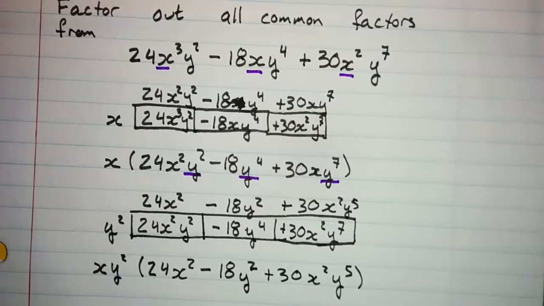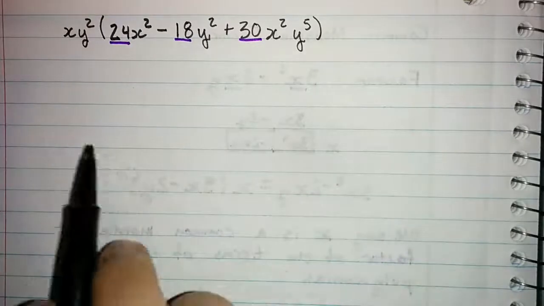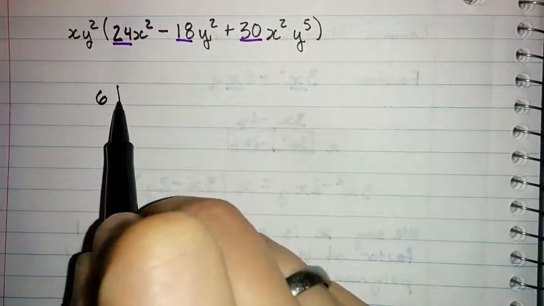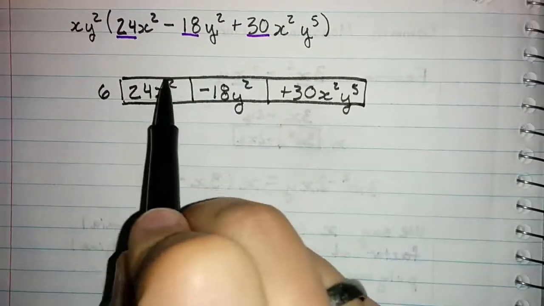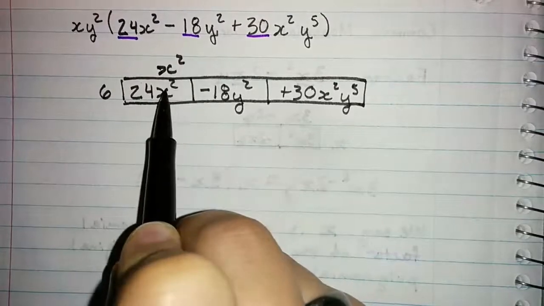All right, so now I notice this term doesn't have any y's in it. This term doesn't have any x's in it. So there's no way I could divide by anything with an x or a y. There aren't any other variables around. But now I notice each of these numbers is divisible by a common number, in this case 6. So I'm going to divide what remains of my polynomial by the perfectly good monomial that is just the number 6. All right, so the variable part here will be x squared.